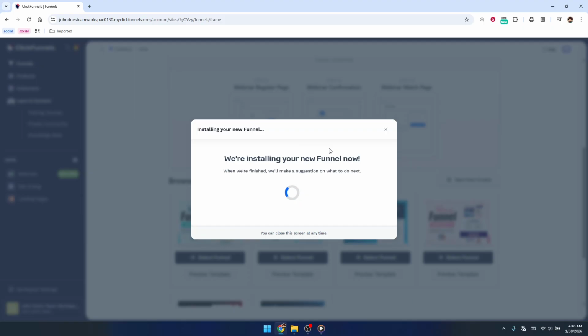After selecting your template, click on Customize Now. This will open the funnel editor where you can start editing each page of the funnel. Here you'll change headlines, add your branding, adjust colors, and plug in details about your webinar and your coaching offer step by step until the entire funnel reflects your unique style and message.